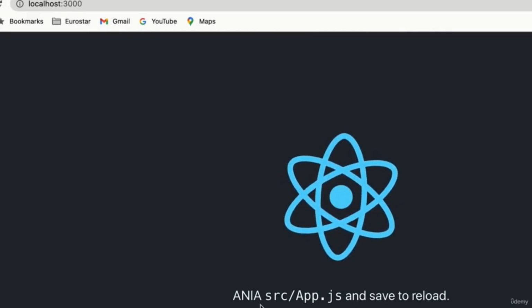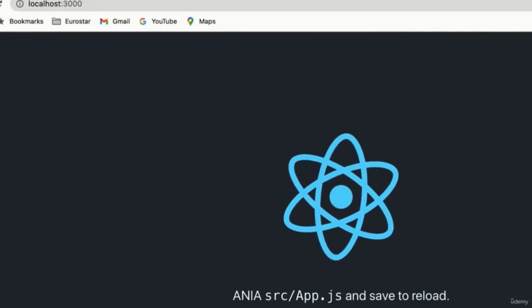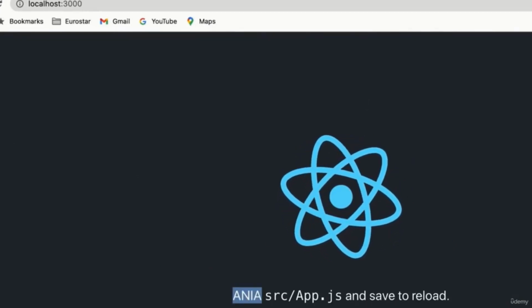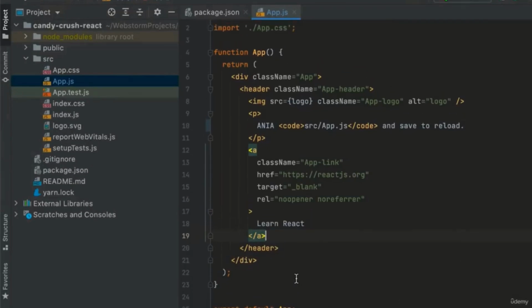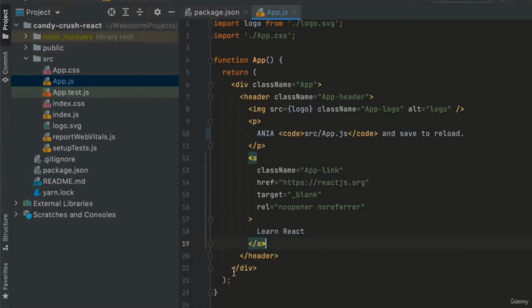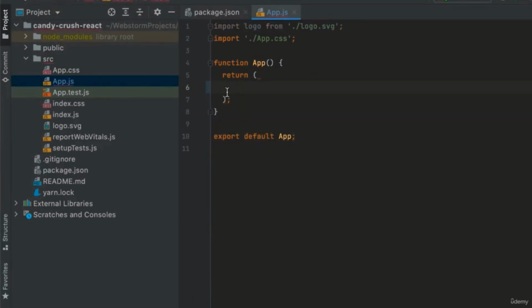So let's just make a div like so, and I'm just going to get rid of the semicolons because I don't like semicolons. We are no longer using the logo, so I'm just going to delete that. I'm also going to delete this App.css file because I'm not going to use it. I'm just going to have one single CSS file in here, which is going to be the index.css file.